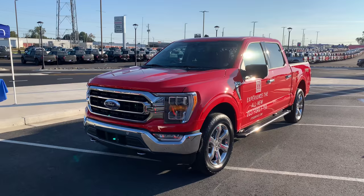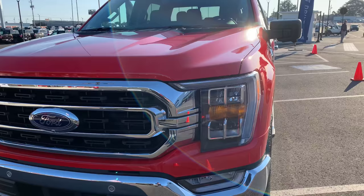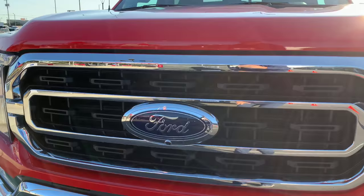First up is the Race Red 2021 F-150 XLT. Ford says they have 16 different grille combinations throughout their entire lineup to give you more customizable options. I like this grille here. Ford has gone away from the C-shaped LED running light daytime marker — it's an L shape now. You've got high beam and low beam stacked on top of each other with your turn signal on the XLT in between.